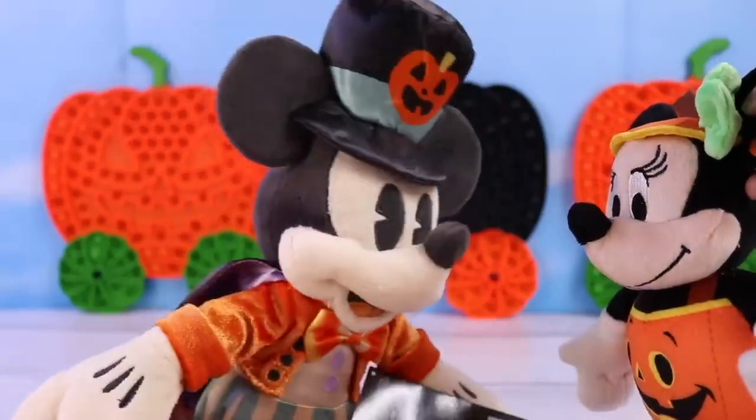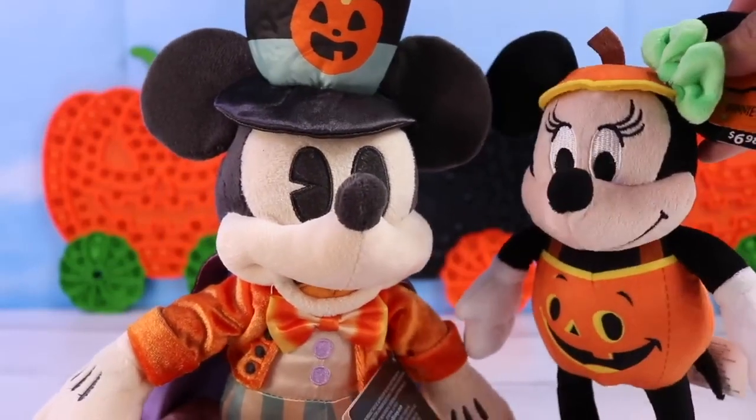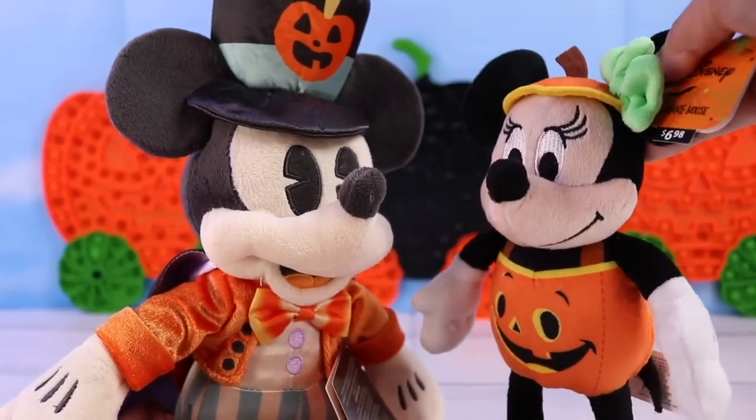That's right! I am going as a magician! Oh dear, that's a fun costume!